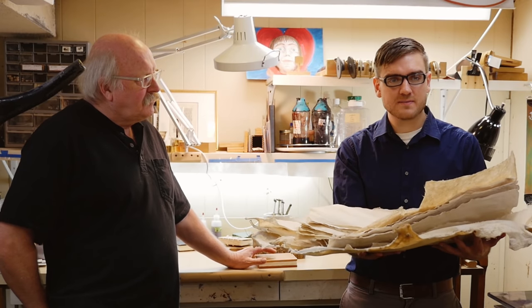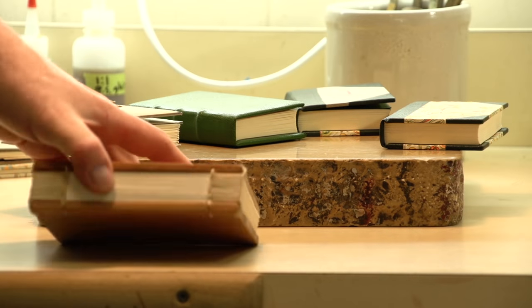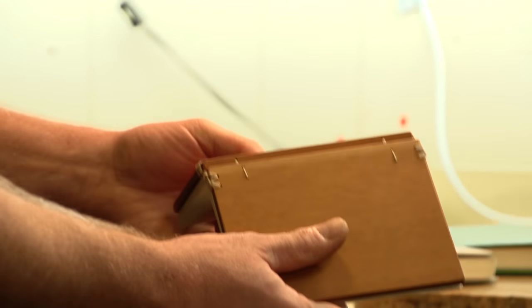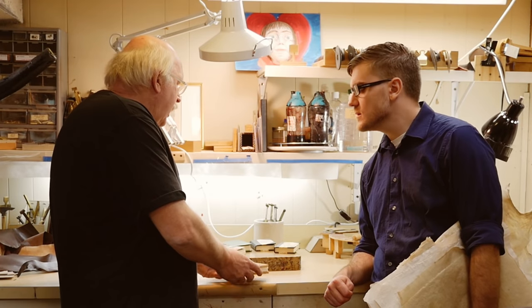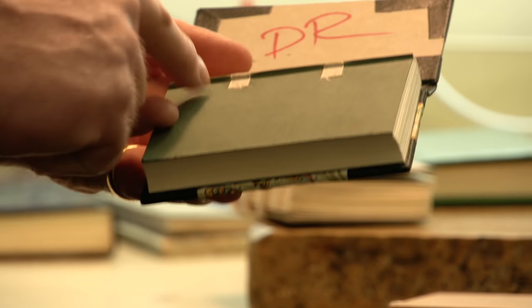Now that I have everything to wrap up my book, I'm back here with Dennis Rood and he's going to give me some suggestions on how to turn this into a book. This is a Coptic binding structure. Historically, the Coptic binding is among the earliest in the Western canon of bookbinding structures. It's really relatively simple — mostly sewing all the pages, which are groups of folded sheets of paper, and sewing them onto wooden boards at the beginning and end of the book through holes drilled in the boards. In the earliest evolution of Western bookbinding tradition is Coptic binding, and from that grew other traditions through the medieval era of raised bands, and finally back to unsupported sewing more or less along the lines of Coptic binding.